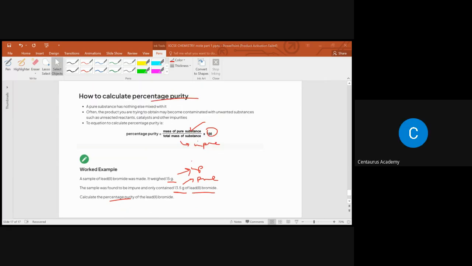Yes, miss. Any questions up till yet? Miss, sometimes in the question they give isotopes. I don't know if it's related to this lesson, but there was one question where it's saying silver with a mass of 107 and silver with a mass of 108. So we should find the purity. And then find the... wait, no, I forgot the question. I'll get back to you after I remember it.